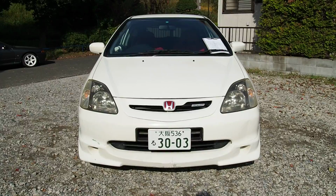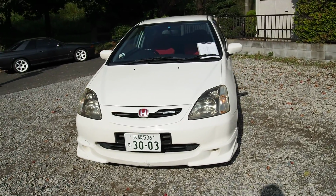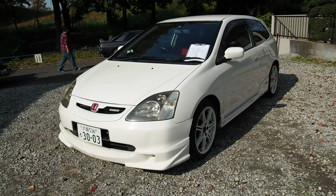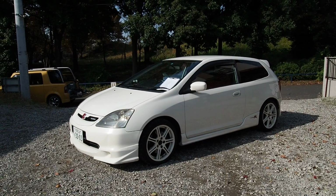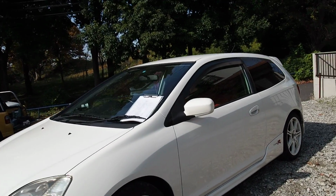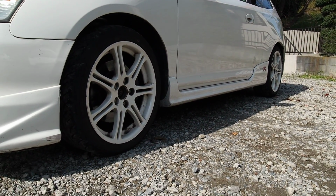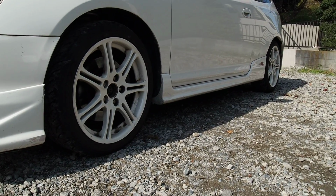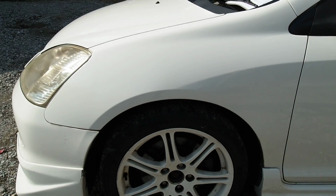Now, we've never bought an EK9 Type R. They're actually more expensive than these ones because they run a different type of suspension. These ones were the first Hondas to go over to McPherson struts, and the one before this was a double wishbone. And so we don't really know an awful lot about these. These ones are actually quite rare cars here in Japan. I don't think that I've seen one driving on the streets in the last little while. I must have seen at least one.